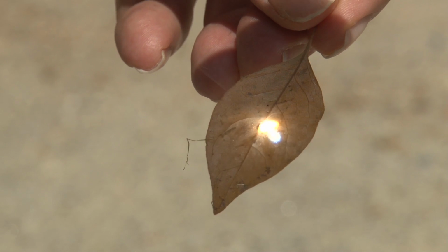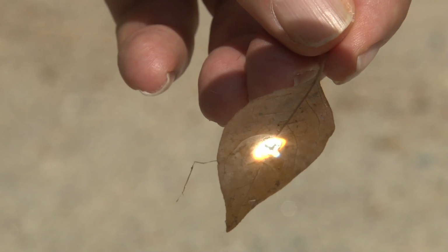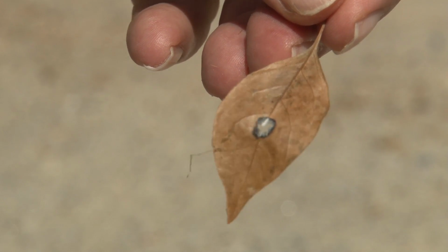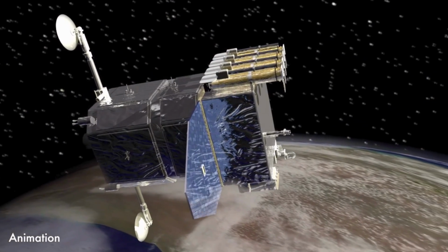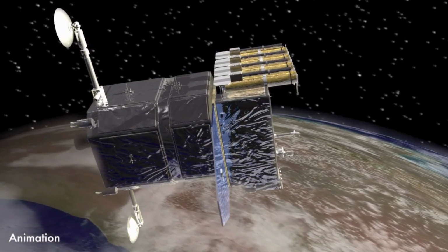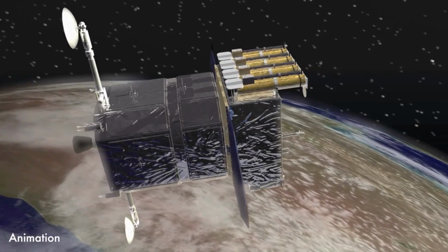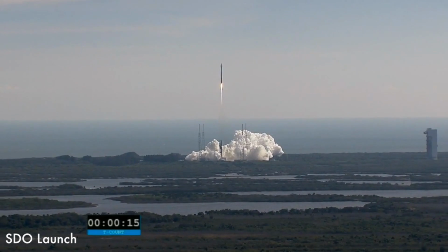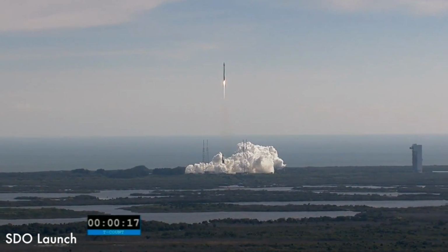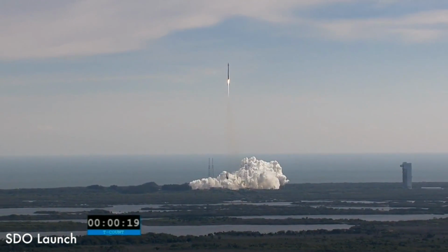One should never look directly at the sun. Your eyes will be instantly damaged if you look directly through telescopes or binoculars. As mentioned before, because the Earth's atmosphere blocks some frequencies of electromagnetic radiation, telescopes in space are also used to study the sun. A major solar telescope in space is the Solar and Heliospheric Observatory, or SOHO for short.